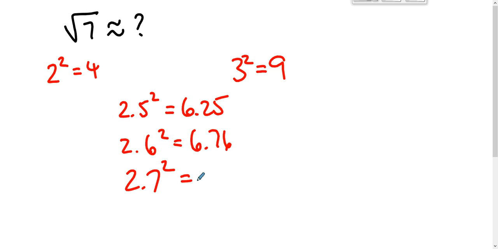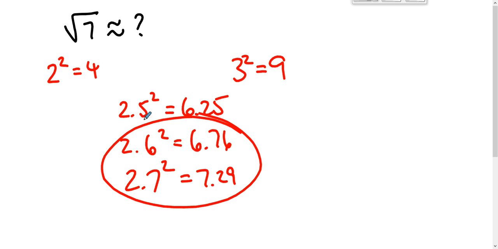And then we look at 2.7 squared, and we can narrow it down. Like, it's not terribly difficult to do. So 2.7 squared, so that's 9, carry the 4, that's an 18 and a 50, that's 7.29. So now we know it's definitely in between there. And we can play the game where we approximate what the square root of 7 is, or we can use a calculator and get it much faster. But we can only get an approximation.